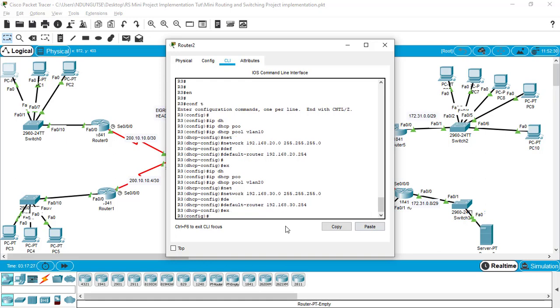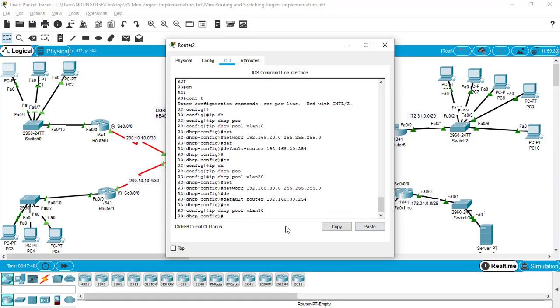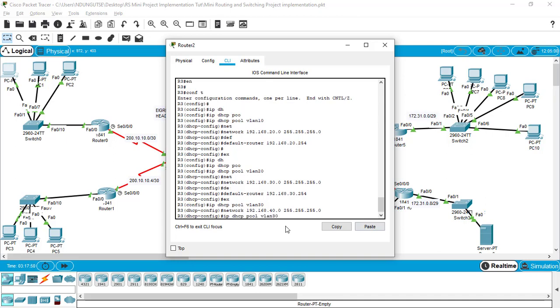Okay, now you have to come also like this, also the 40. Is it 40? Is it 30? 30. Network. You have to put here 4, and default router, which is 4.